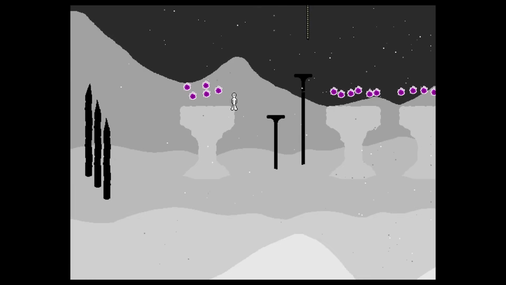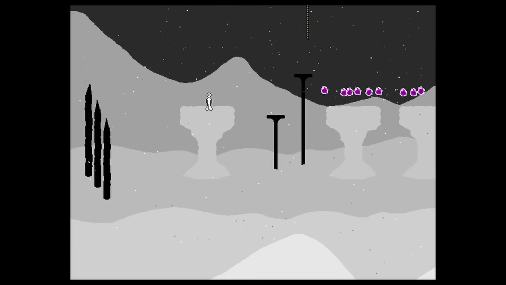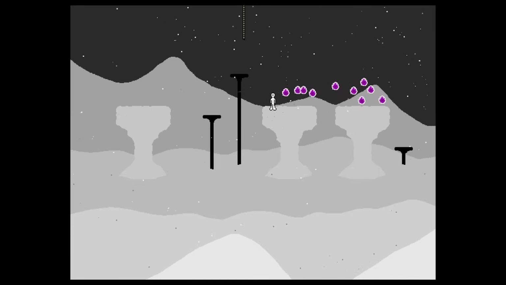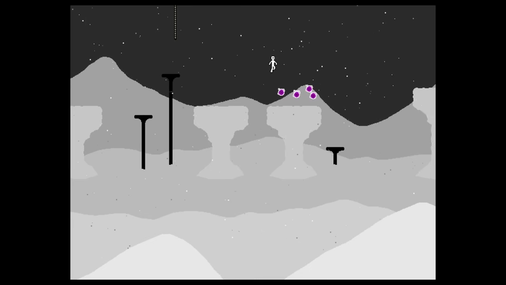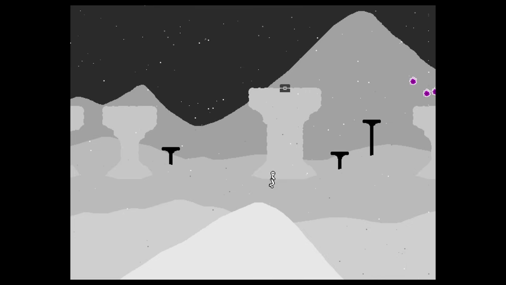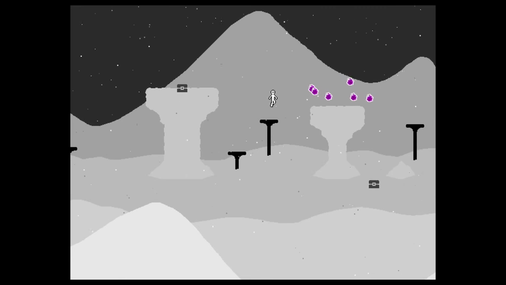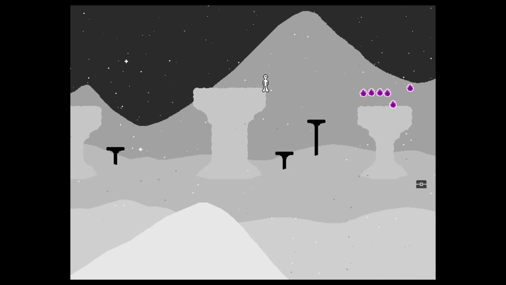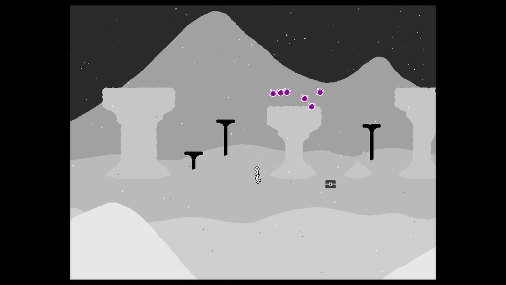And then out of the bottom of here into the Ice World, where we've got some weird little platforms that we've got to jump across. And again, lots and lots of pixel perfect jumps required here. Lots of chests, most of them empty.